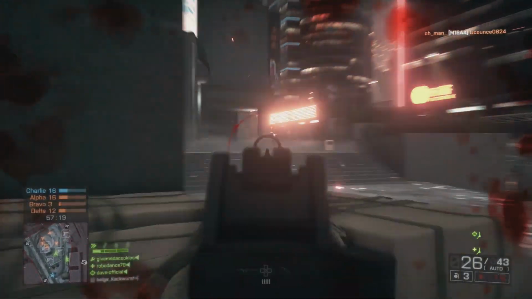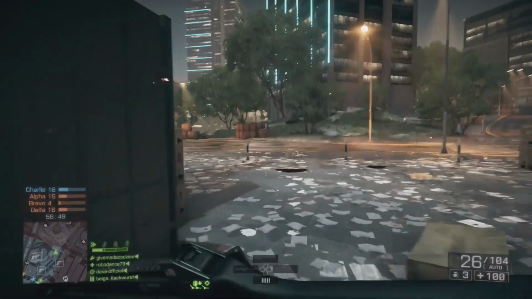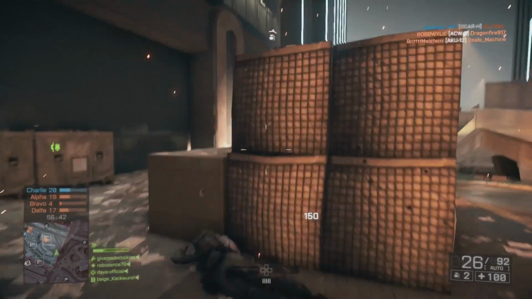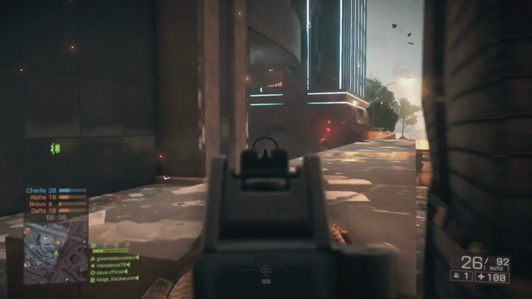There are a few things it doesn't go through, like a few pillars, a few parts of the buildings, a few metal containers, but for the most part it does blow up pretty much most of the cover that most people are going to have in any given round.